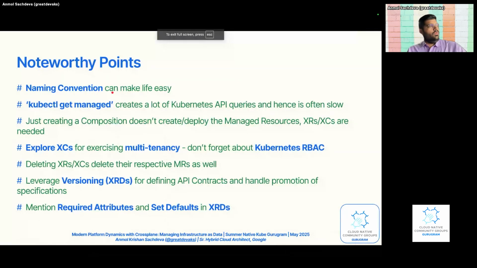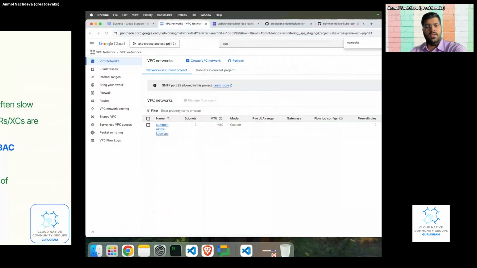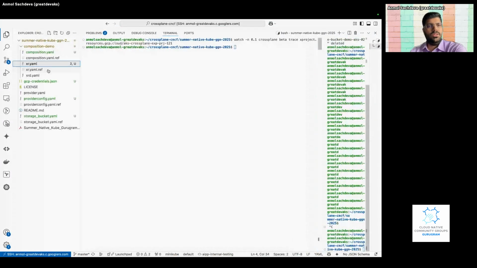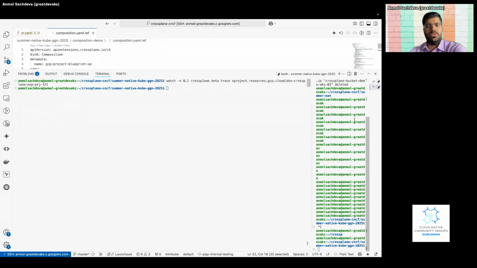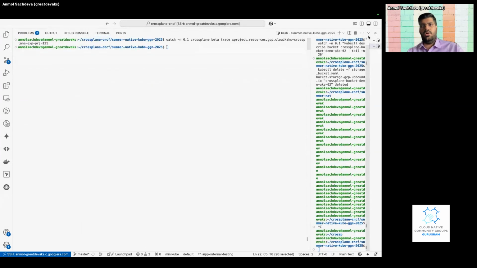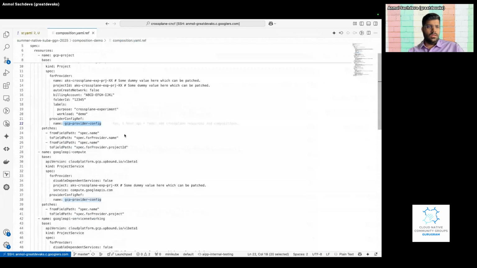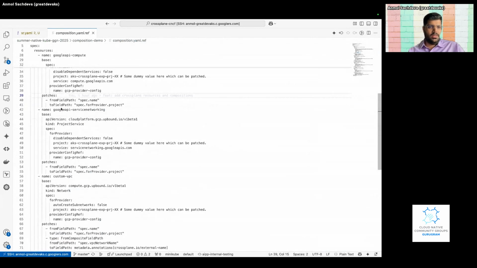There are some noteworthy points. First thing is having naming conventions. We ended up having a lot of resources created in the composition, but we were repeating the kind of resource templates. We could have gone ahead with some sort of templating engine here itself.